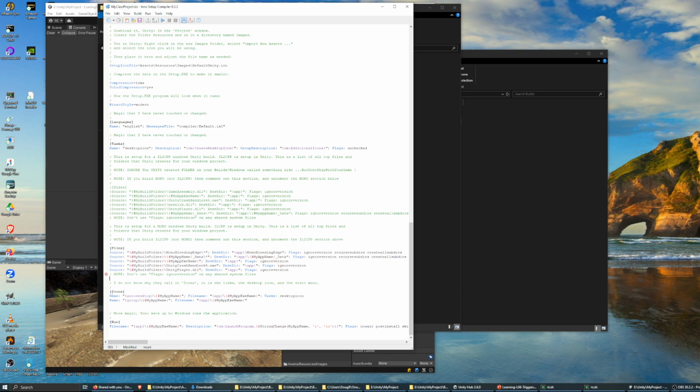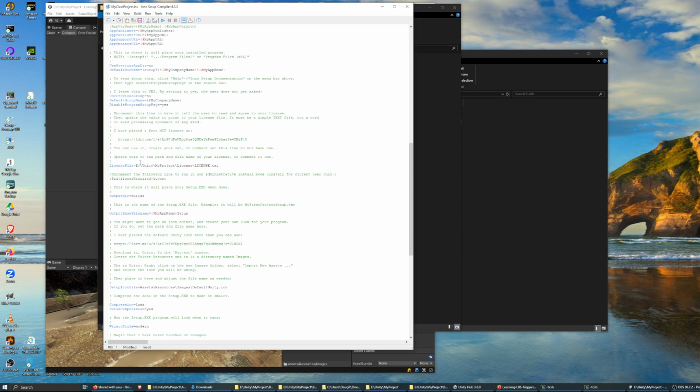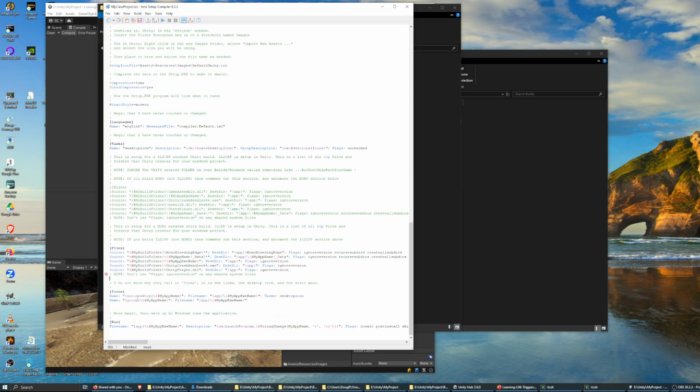Here, I don't know why they call it icons. These are the links. This basically says for the menu bar, the menu over here, create this is for the desktop icon, the first one. Create a desktop icon with your application name that points to where you installed it. And this one says make a menu item group, application name, point to the program, and the group we got from up here somewhere. Default group name is your company name. So it'll create, in my case, RiverExplorer / application name in the menu.